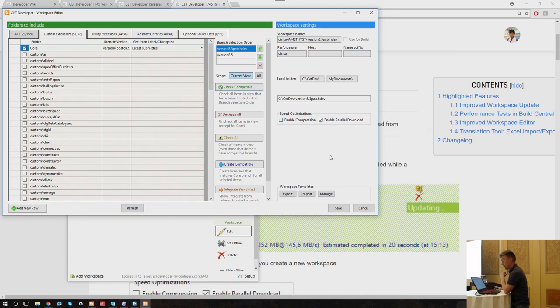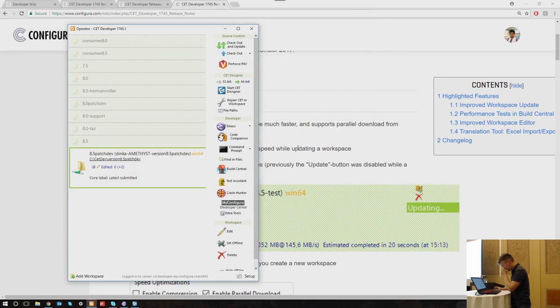So I highly recommend this. I've been using it for a while. I've been trying the beta version of Developer, and I really like this. The improvement is massive. At Thematic, we went from one workday of downloading in a workspace to 6 minutes. It's not a little bit of an improvement. It's a big one. That's massive.